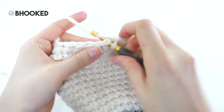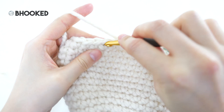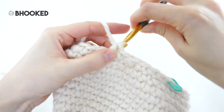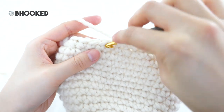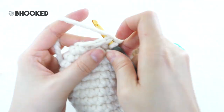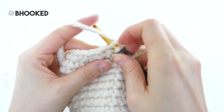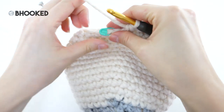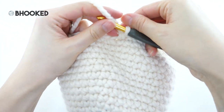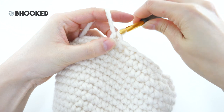And that's your repeat. One single crochet into each of the next four stitches, catching both loops, by the way, followed by the invisible single crochet two together. When you repeat that around, your stitch count will go from 36 to 30. Moving on to round 20, we will decrease again. Make a single crochet in your first stitch.